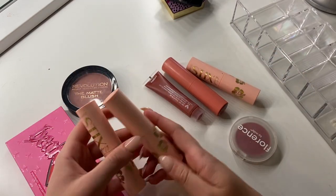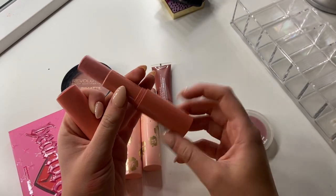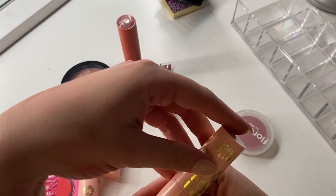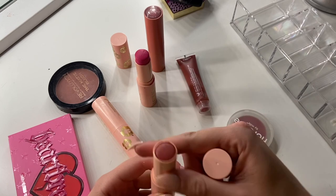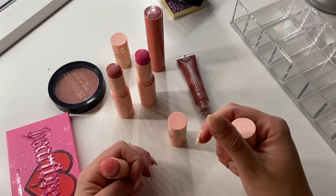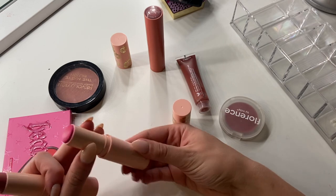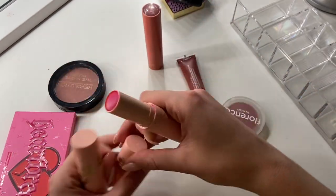We are down to the final few. I have quite a few of these ColourPop blush sticks — I don't even know if they make these anymore. This one is in the shade Cool It, which was a holy grail of mine for the longest time. It's a very pretty cool-tone blush — I think I'm going to keep Cool It, lots of good memories. I have this one in Too Hot, which is a very hot pink. This one's shade rubbed off but it's a darker one. And Shell Out is a coral that hasn't even been used — I think I'm going to get rid of Shell Out. I'll keep the others because I do like the hot pink and the colors I would use, and I'm just not comfortable passing along stuff I've used.